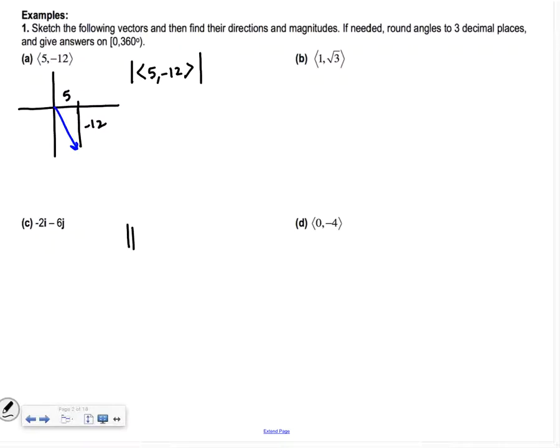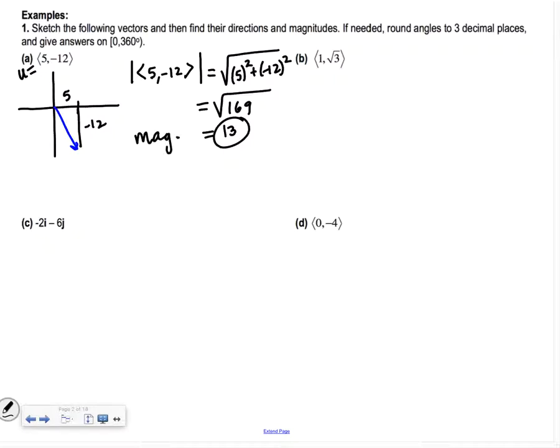Sometimes you might see it as 2 lines too, just to confuse you even more, right? So if I had written u equals whatever, then I could just do the magnitude of u. But I forgot to write the u equals. All right, so if I do that, it's going to be the square root of 5 squared plus -12 squared. Do you guys know what it's going to be? 13. Yeah, exactly. So our magnitude is 13. So if you want to write magnitude equals 13.